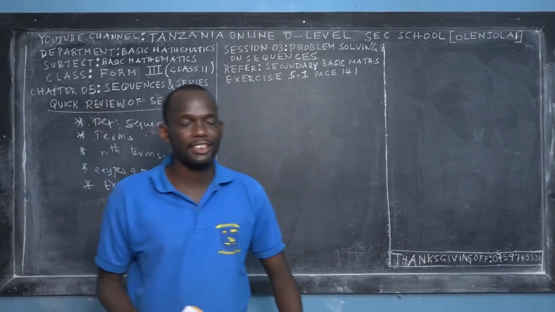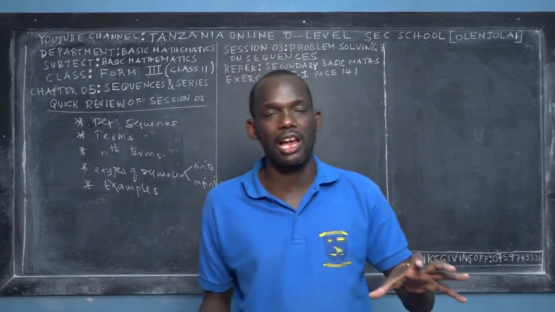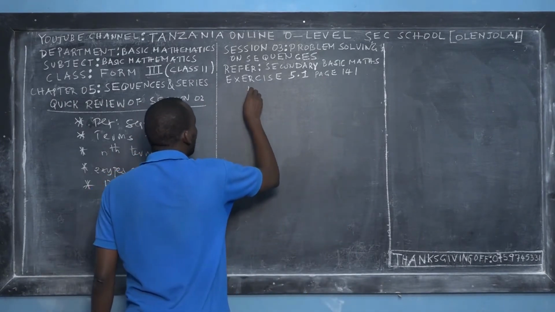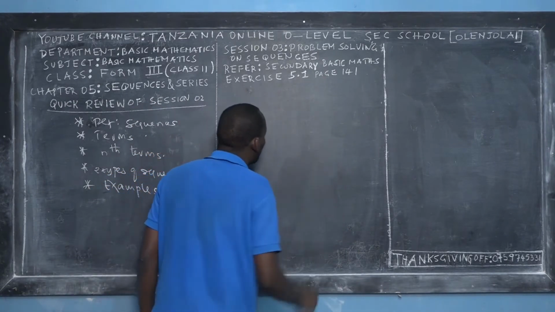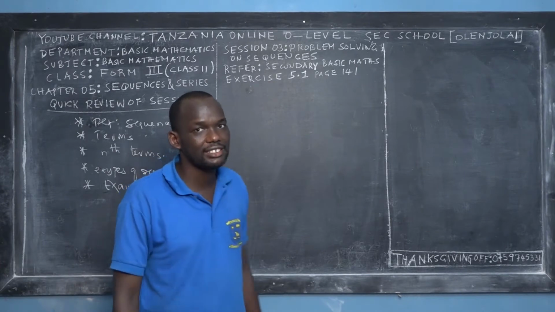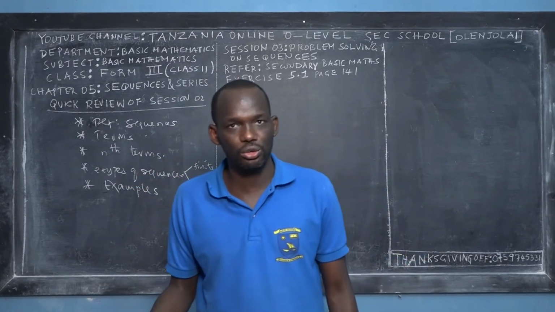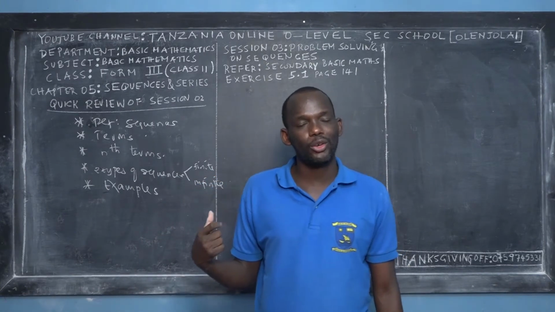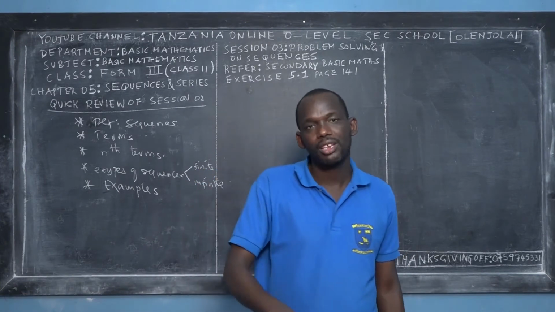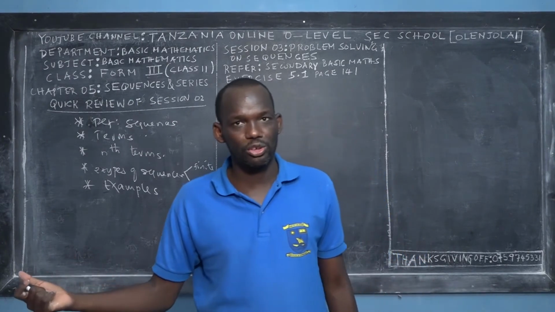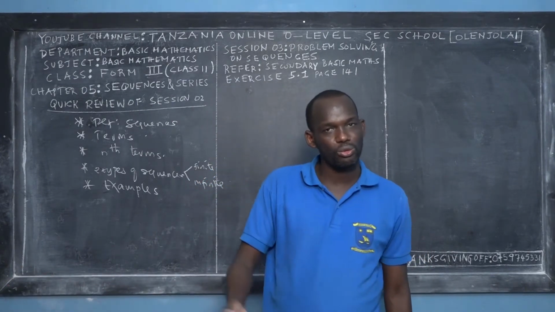when I was preparing these sessions, I broke it down, because this is exercise 5.1. Exercise 5.1 contains 10 questions to test whether the student has understood sequences. I won't solve all of them, but I will be solving some of them, and then I will leave some of them for the homework. However, you should also make sure that you have a book so you can go through all the questions.